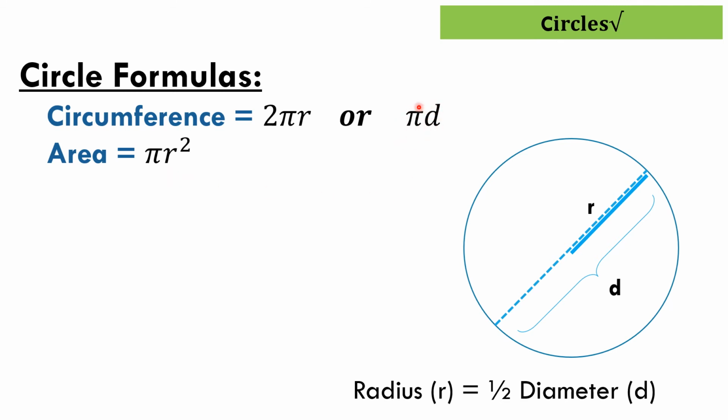But when I was in middle school, I learned pi times the diameter and then pi r squared. So whichever one of these formulas you want to use, 2 pi r is the same thing as pi times the diameter, because if I multiply the radius by 2, it just gives me the diameter, right? So kind of pick and choose which one you want here. But for the area, we do pi times the radius squared. So we say that's pi r squared.